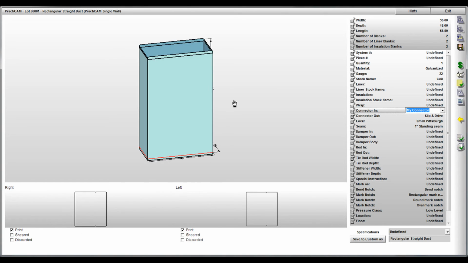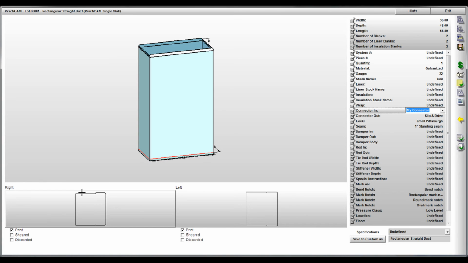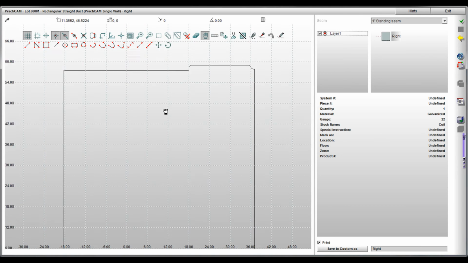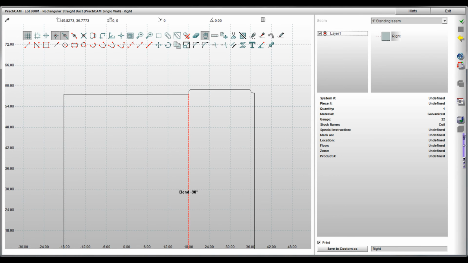Other features that should be mentioned are the option to cut connectors off, which allows us from this 3D view to click on one side of a connector, all or 4 sides, and delete the ones we don't want. Though this can be done from the connector editor, it's great to be able to do it here on the fly as well.